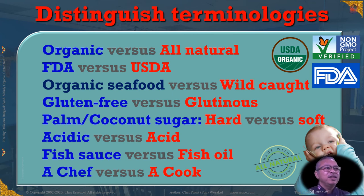And then FDA and USDA, okay? FDA, they make the rule. USDA implements the rule. That's the difference. A lot of people say, oh yeah, you have to get approved by FDA. Yeah, the FDA, they are already approved. The USDA doesn't want to do the implementation. That's when you try to sell the salt, all those kind of things.